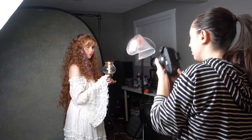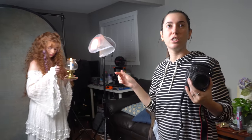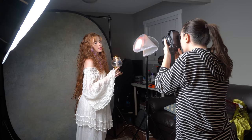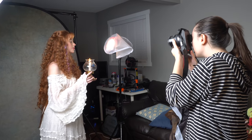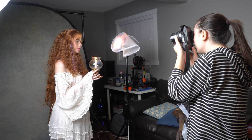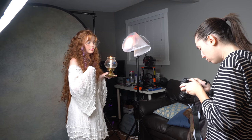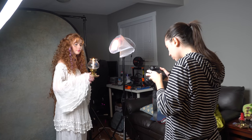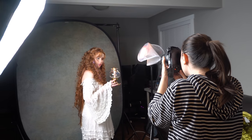Oh shoot, this looks good. What the heck? Sometimes these cheap setups actually look really good in the studio because they have more grit and more character. They don't look as smooth and perfect. Especially for this photo shoot, where I want a lot of character and grit, I think I might actually like this more. So I was shooting at 1.8, but I think I'm going to change it to 2.8 and raise my ISO a little bit. God, this actually looks good. Like really good.